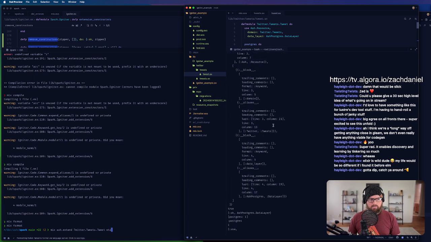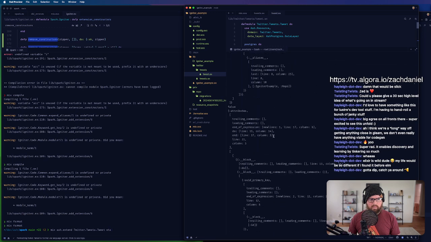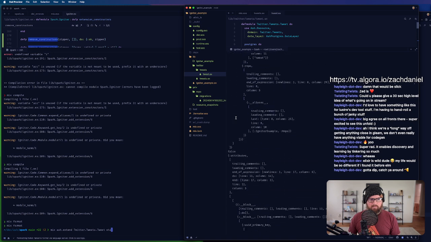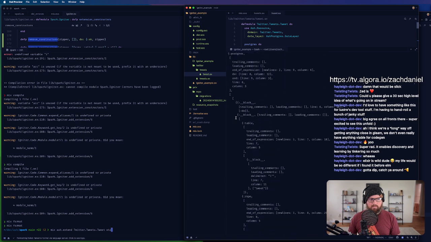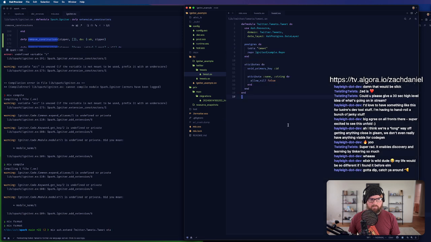Yeah, so we're at use. Attributes is not it. That's right. Interesting. Postgres is not it either.